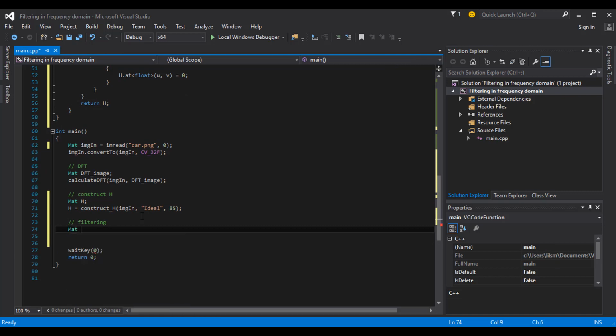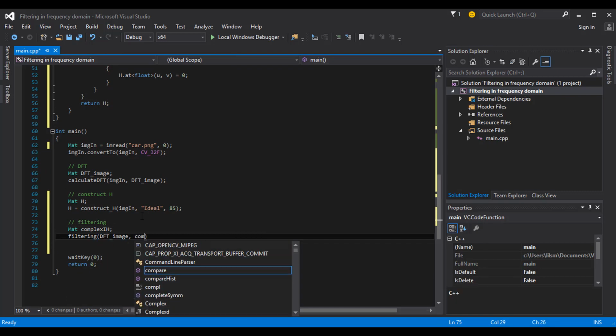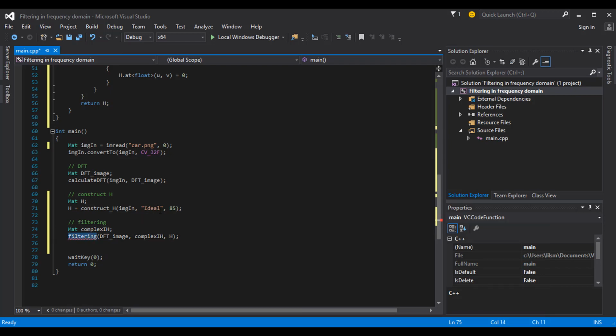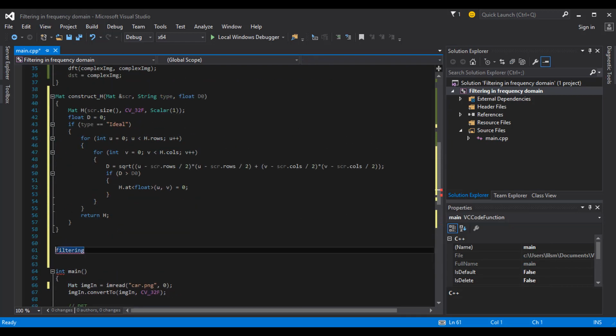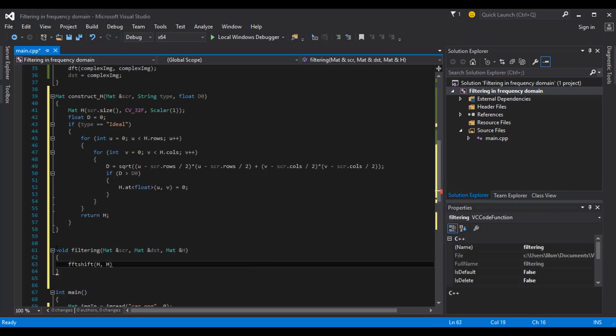Now we have F(u,v) and H(u,v), so we will multiply F(u,v) with H(u,v). Here we need to center the Fourier image as we said before, but we can instead shift the filter image.